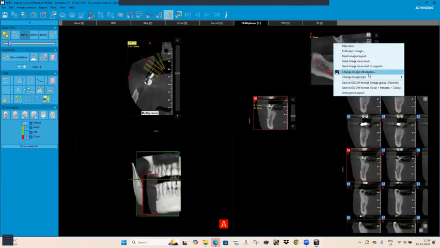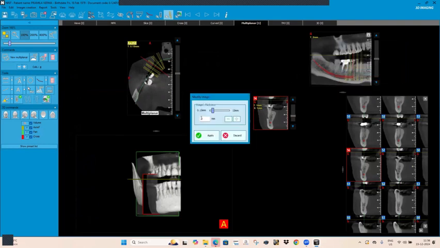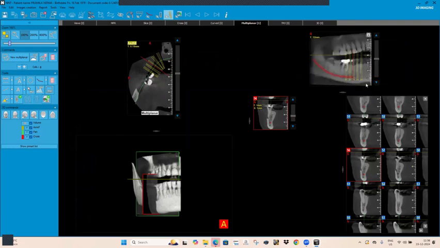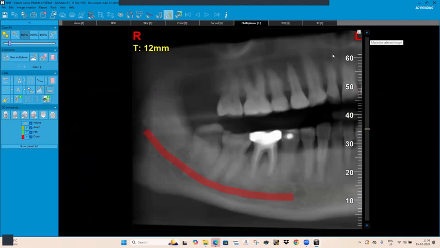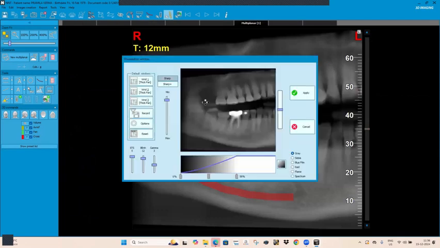So now we are done with the canal. So we'll change the thickness of the image. That also we can keep till 15. Depends on what we want exactly and how we want to deliver the images.